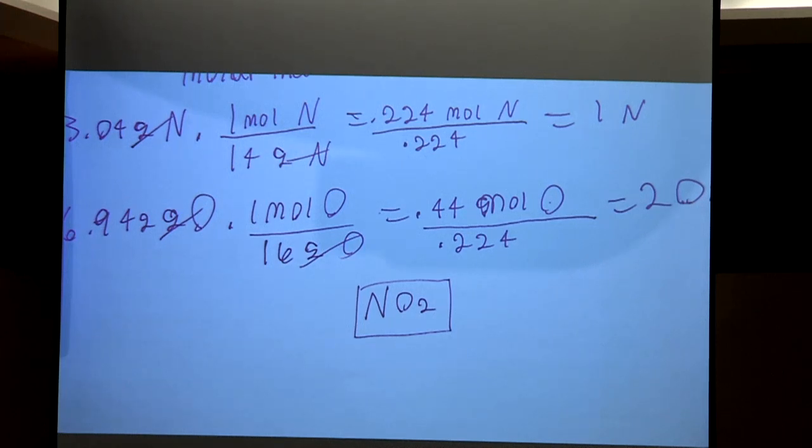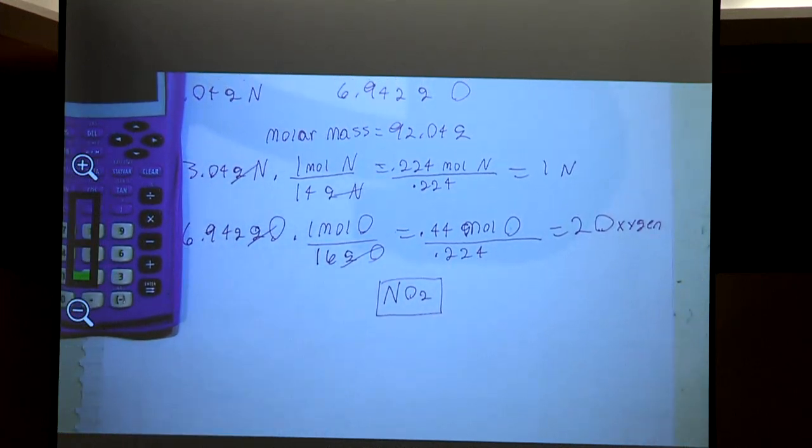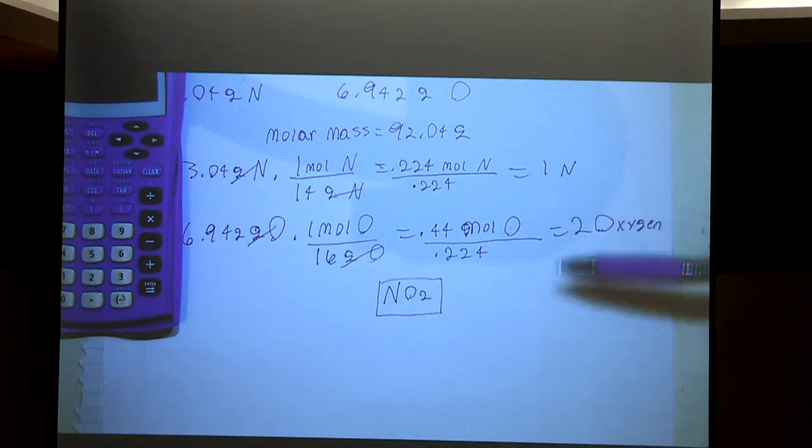Yeah, the molar mass is just information that could throw you off. You'll see that sometimes in tests, they'll give you info that's not needed, so just be wary of that. So again, all you're doing is taking your given grams of the elements, figuring out how many moles of each element you have, and then dividing by the lowest number of moles. That's your process. Okay.